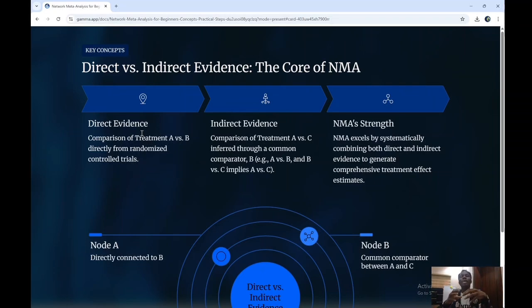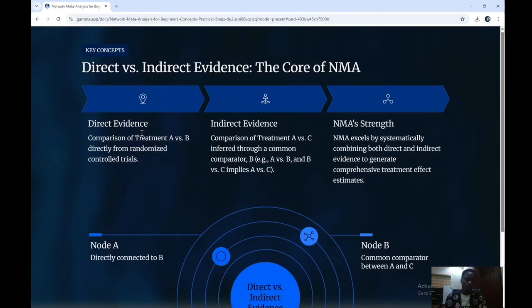When we are performing a direct meta-analysis or a traditional meta-analysis, here are some of the options we might have. We might have treatment A versus treatment B, or treatment A versus placebo, or treatment A versus control, or treatment A versus another form of intervention. What type of intervention is it? This is more like a direct comparison, because we are trying to make inference from drug A versus drug B with respect to some relative outcomes of interest.